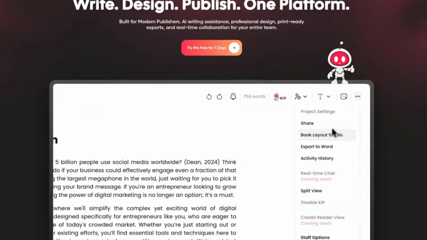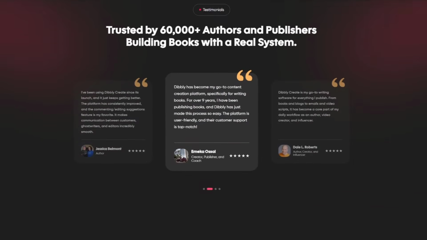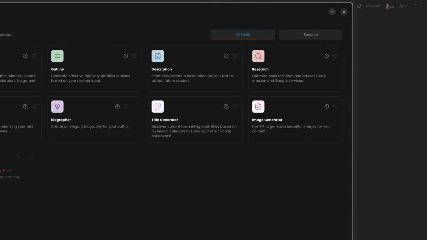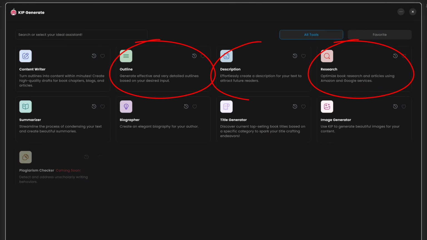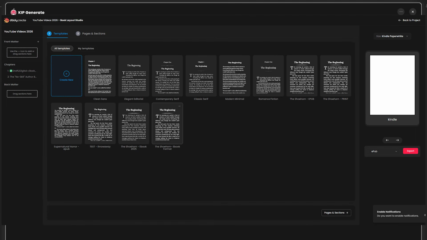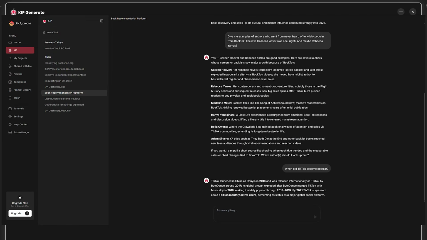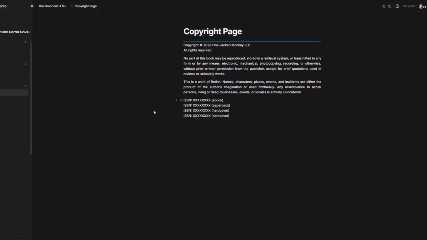Nearly 4 years ago, I broke ground with a new writing software called Dibbly Create. What set them apart from the pack was that they offered an all-in-one tool for researching, writing, and publishing books. You can do market research, outline description and generation, ebook and print book formatting, and so much more through the power of their AI bot Kip. But whenever I needed graphics, I had to either hire a pro or grind it out with GIMP or Canva. While my graphic design skills are passable, the finished product often takes quite some time for me to polish and perfect. So you can imagine my excitement when Dibbly Create rolled out a new feature called Design Studio.